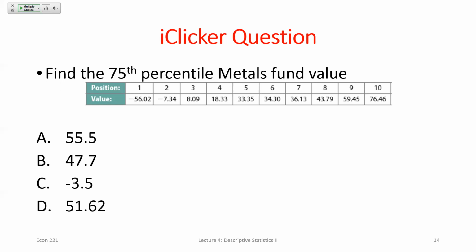So careful, you're in between the 5th and 6th position, but the weights that you would need to use would be 0.9, 0.1. You're closer to the 6th position, so the value that gets multiplied by the higher weight is going to be the value in the position you're closer to. So we go to that 6th position, 34.3. So the value of 34.3 is weighted a little bit higher, right? And then the value in the 5th position, which is 33.35, will get multiplied by the lower weight.